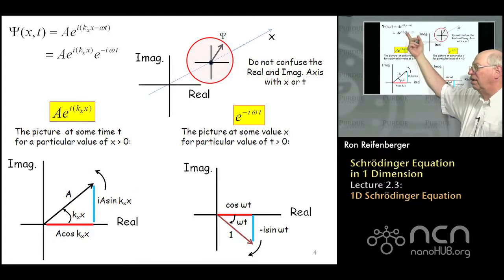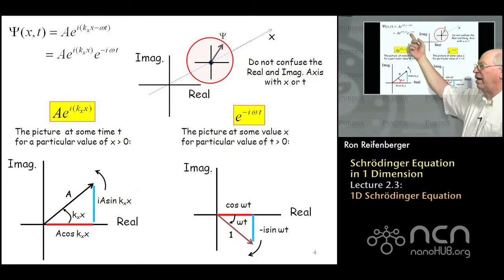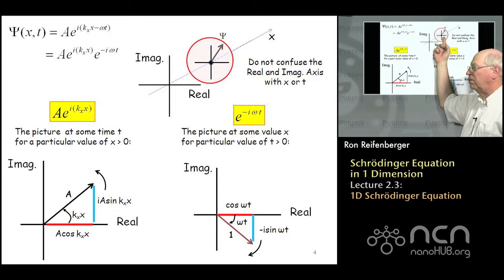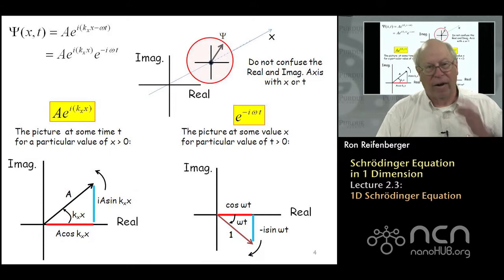If I tell you what omega is, if I tell you what k sub x is, if I tell you what x is, and I tell you what time t is, because I can evaluate the real part of this expression, and that will be represented by this length here. I can also evaluate the imaginary part of this expression. That will be represented by this vertical line at this particular point x along the x-axis. So it's very important to keep that straight, otherwise you get very confused, very complicated arithmetic that tends to be baffling.